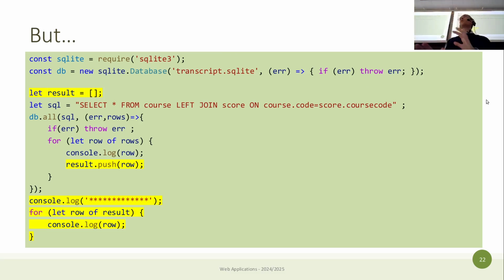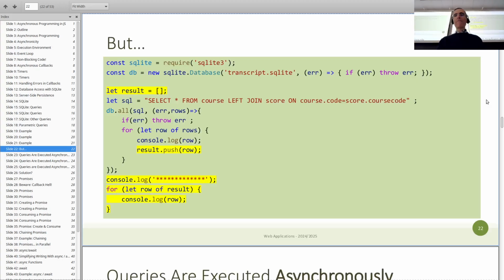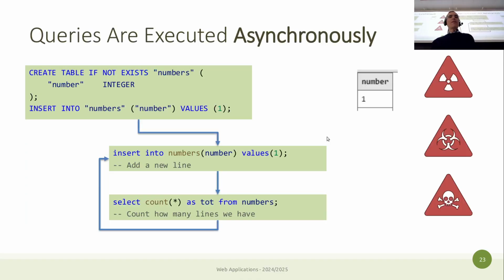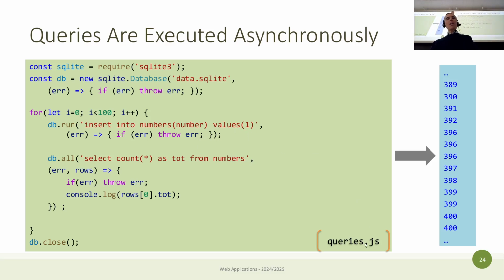Okay, so asynchronous programming can be a bit scary at the beginning, right? So that's all the story I told you. Every query will be executed asynchronously because it requires accessing files and so on, and we don't want asynchronous operations to block the execution, because it means everything is blocked. JavaScript is blocked. You will see other examples. I will commit them at the end of the lecture.